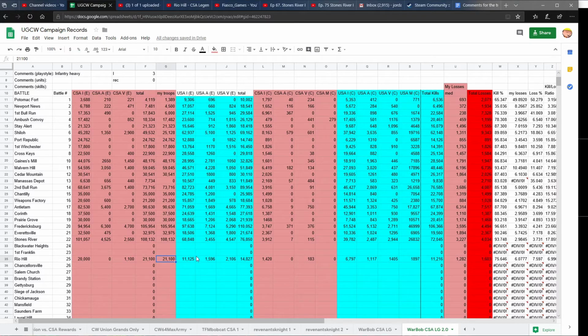21,100 men that I brought in. They brought in 14,827. We lost 1,603 total, and after medicine it was 1,282. So that's really good.